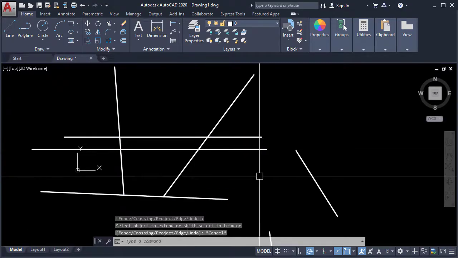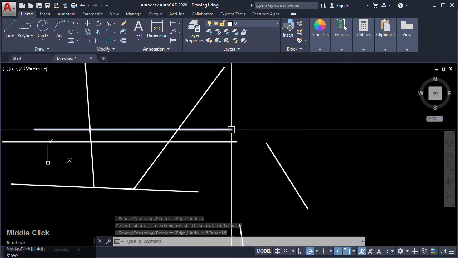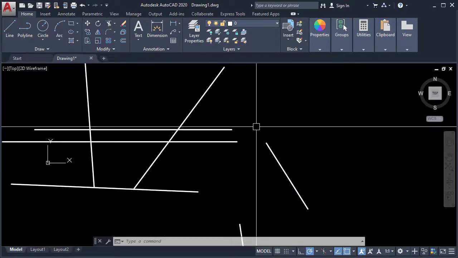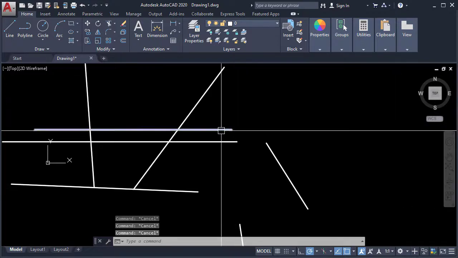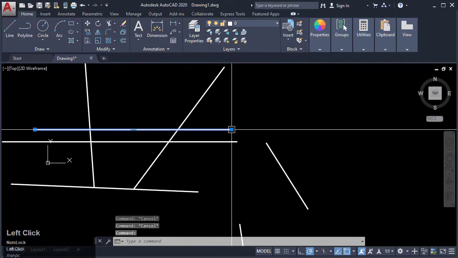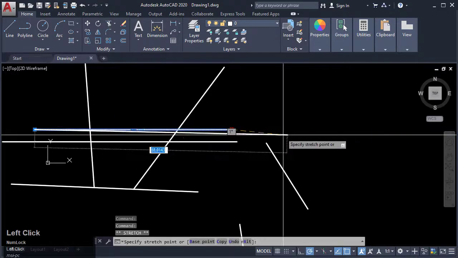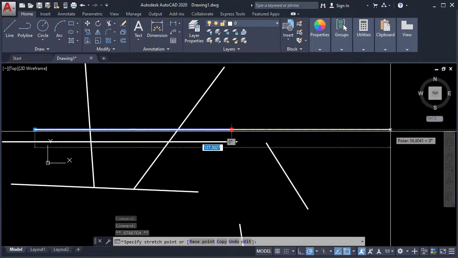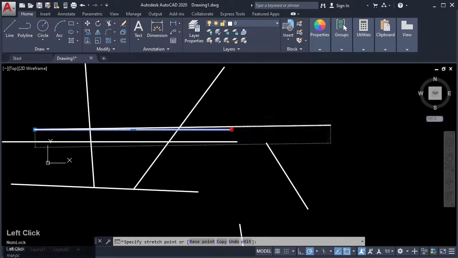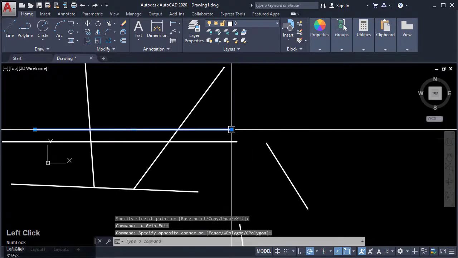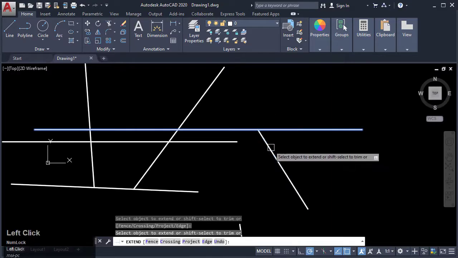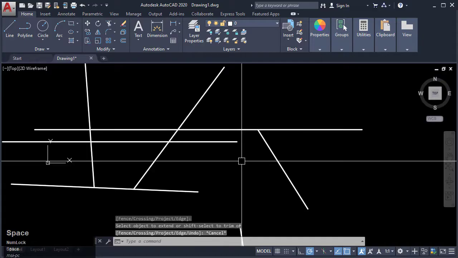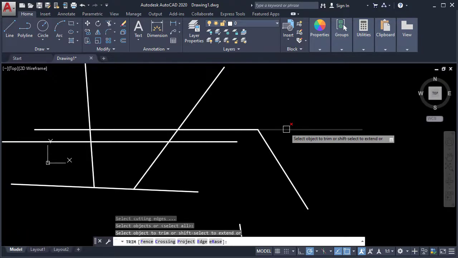That is extend. Now let's say you want to have this line meet up with this line at a certain corner. Now one way you can do that is you can stretch this line. You can do stretching by selecting this line, clicking on the grip point, then dragging it towards the direction that you wish to drag that endpoint. Then later on you can do extend, so EX, enter, click, enter. Then afterwards you can trim your object.